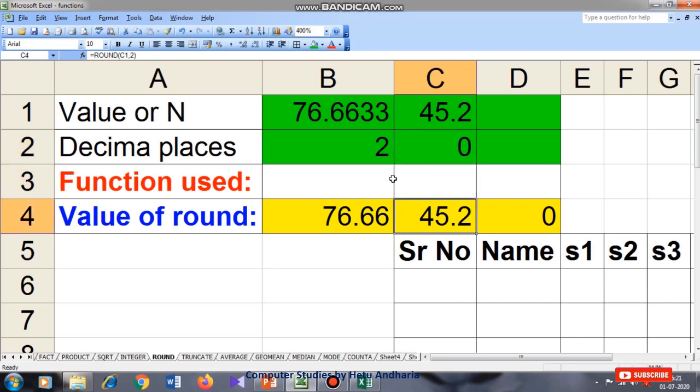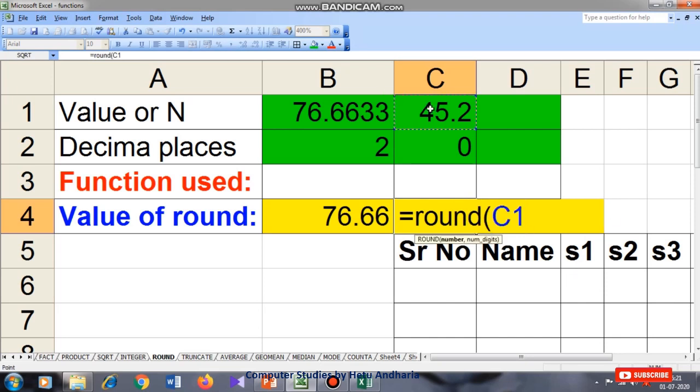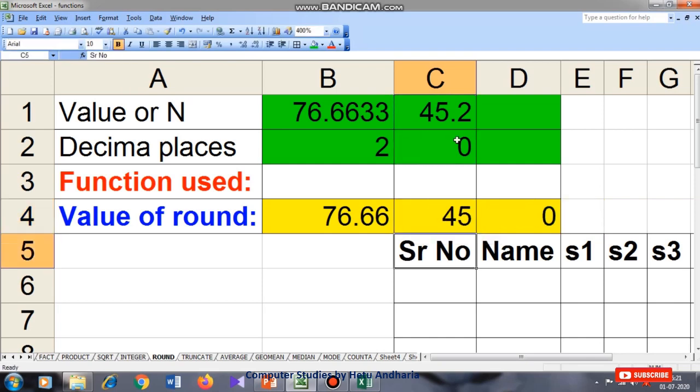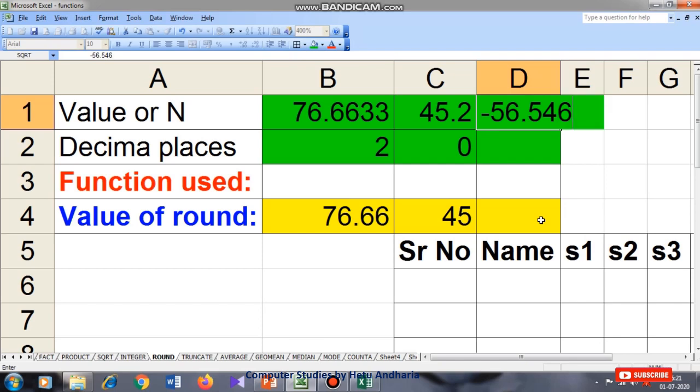So here is equal to round 45, C1, C2. And the third example which is given in your textbook is the figure minus 56.5467, and it is to be rounded by 3.